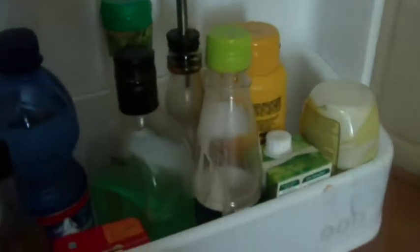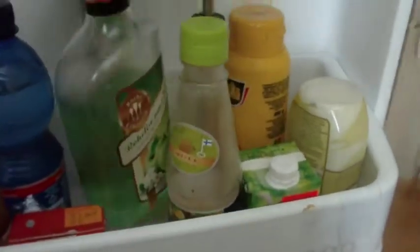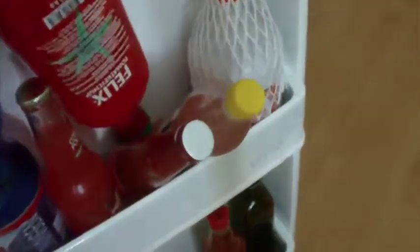These are for my guests — these are shots. Here is a lime, eggs and a cucumber. In the door, here are soy cream for cooking and Tabasco and stuff like that, though I don't use those. Then salad dressing, more soy cream, more salad dressings, and my liquors. Then here is my ketchup — I use a lot of ketchup. And this is like a cosmopolitan drink, and this other one is non-alcoholic — it's something I got free in the city. But that was everything in the fridge.